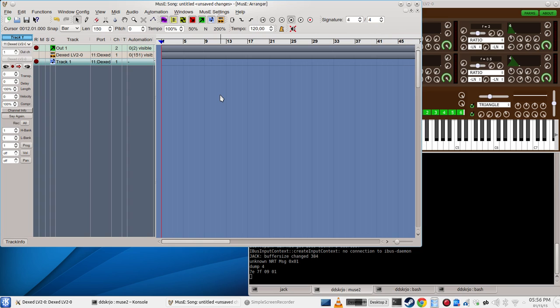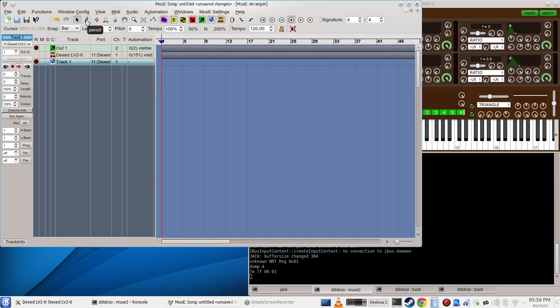We go back to the arranger. I think we will just record a little something to show how MIDI parts look. Here in the arranger there's nothing now. We're going to use the draw tool. This little part of the toolbar is all the tools that are available for editing.